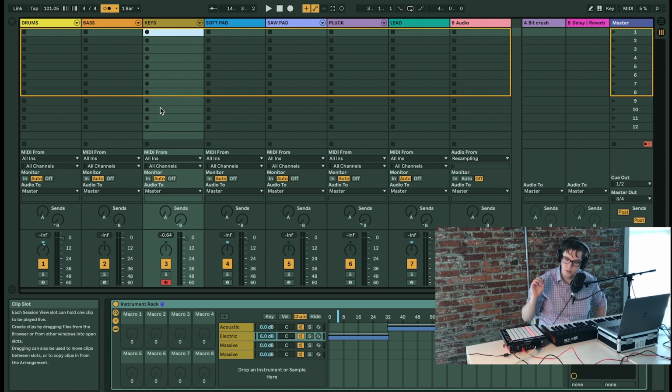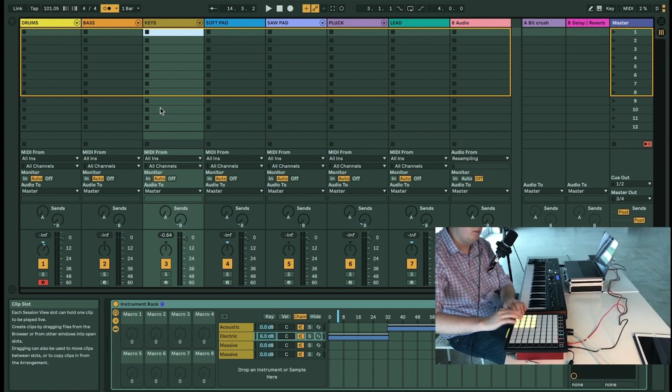So that's that. Let's talk about the rest of the Launchpad. We've got session mode right there. We've got a note mode right here, which is really interesting. You can set up different scales to play. I don't use this a lot because I'm more used to the piano. But this does come in really handy when we're playing drum sounds. There's a grid right here that automatically shows up when we have a drum track selected.